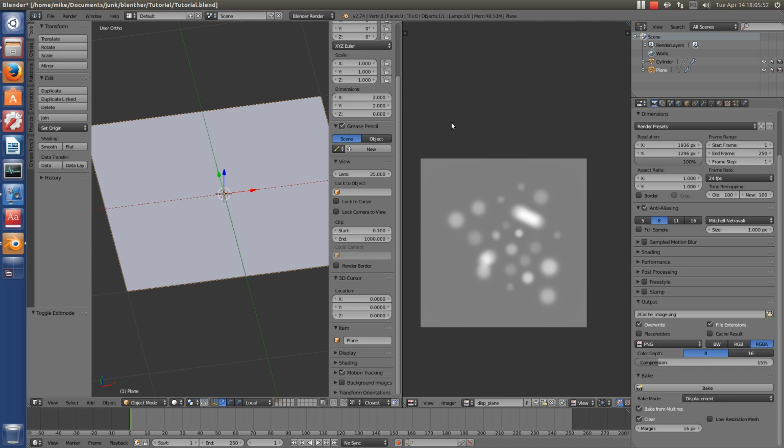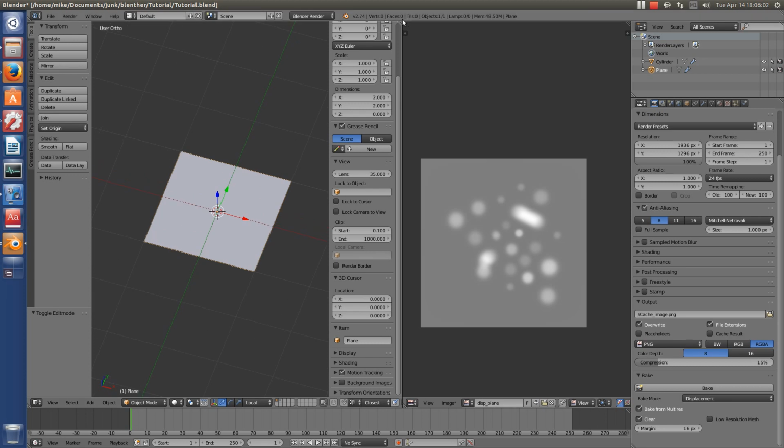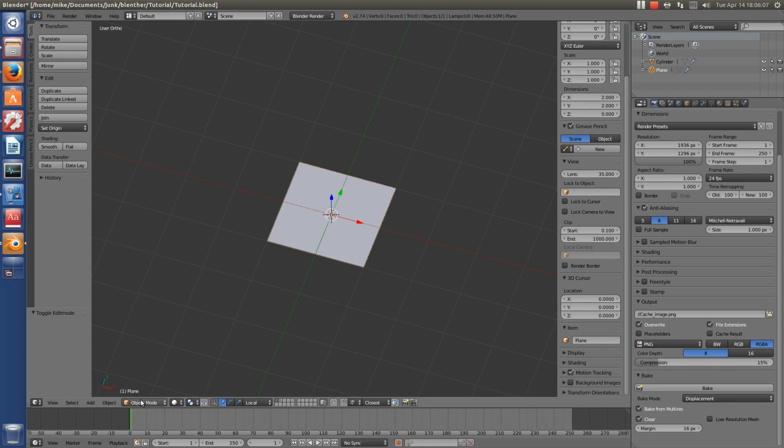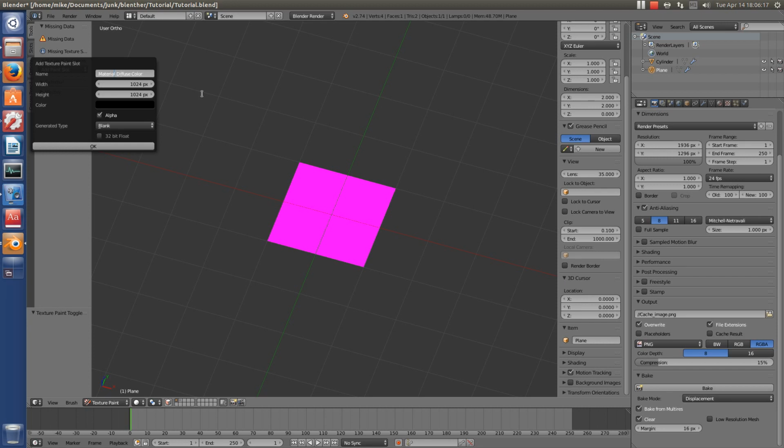And here we have our displacement map. Depending on how large your file is, this can take 3 seconds or at least 10 minutes. Now that we're done generating it, we can close this window here and start texture painting. Change to texture paint mode. Add a new paint slot. Diffuse color is fine. I'll change this to plain and select a blue color because this is going to be an ocean with a couple islands on it.